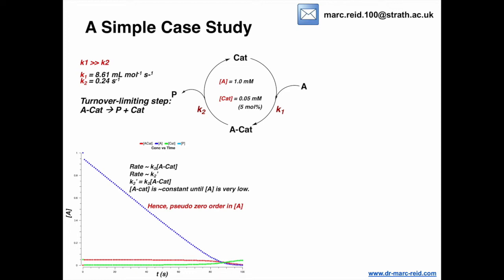For the majority of the reaction, the catalytic species have a constant concentration. The rate expression for this reaction thus simplifies to a constant. That is why the degradation of A occurs with a constant rate in a straight line. Because A does not appear in the rate expression in this case, we say the catalytic reaction is pseudo zero order in A. When A is very low in concentration, the rate of the first step decreases to the point that it dictates the rate of the entire catalytic cycle.